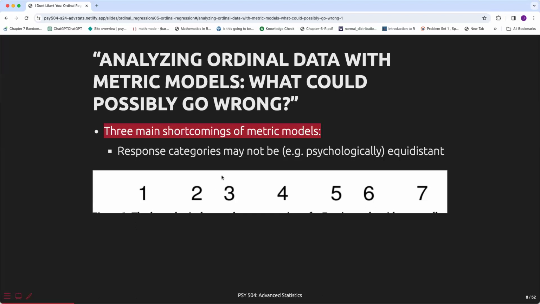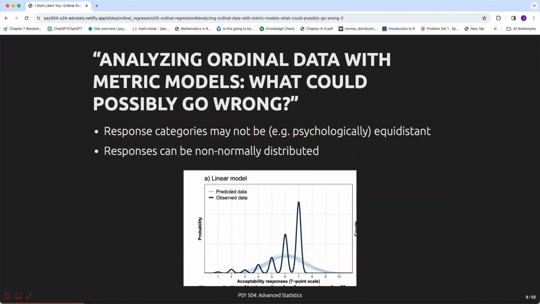This is from the Zhao article that I wanted you guys to read. It looks at bilingualism and ratings. But we can see here that there are unequal distances between these values, right? Individuals are maybe more comfortable selecting 2 and 3. The distance seems to be shorter, and 5 and 6, but individuals really don't want to make that distinction between 1 and 2, so the extreme ends, right? People are less likely to select those options. They're not as common as the middle points here, right? So psychologically, these things are not all the same distance, which is important. Metric models can't account for that, but ordinal models can.